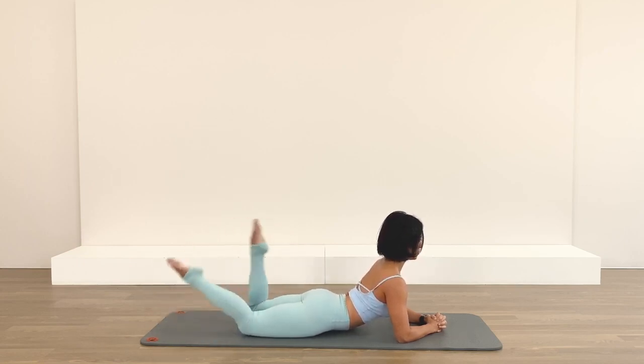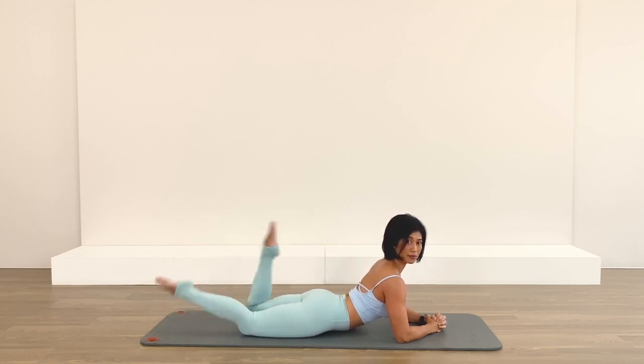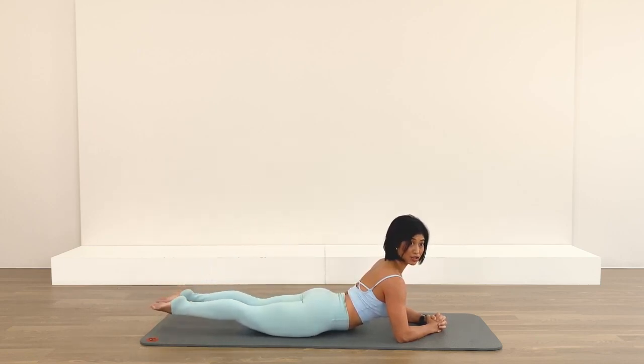Shh, shh, shh. Two more sets. Shh, shh. Last set. Shh, shh, shh. And extend both legs straight, straight, straight.